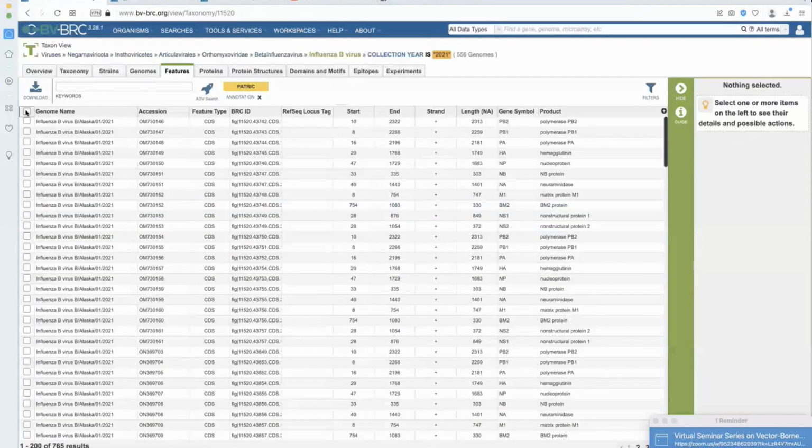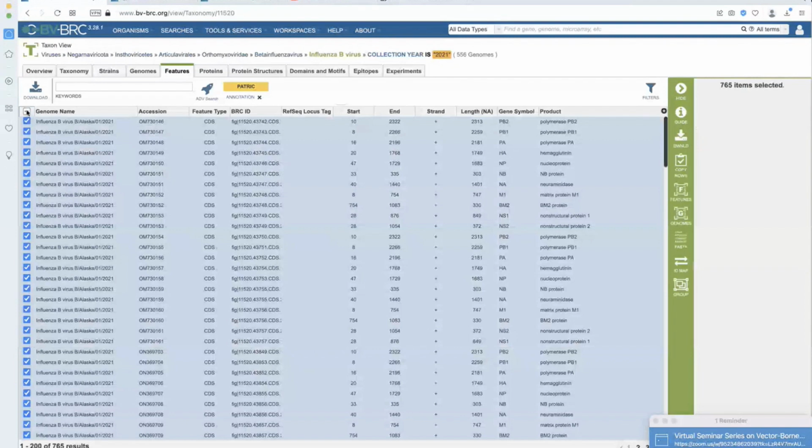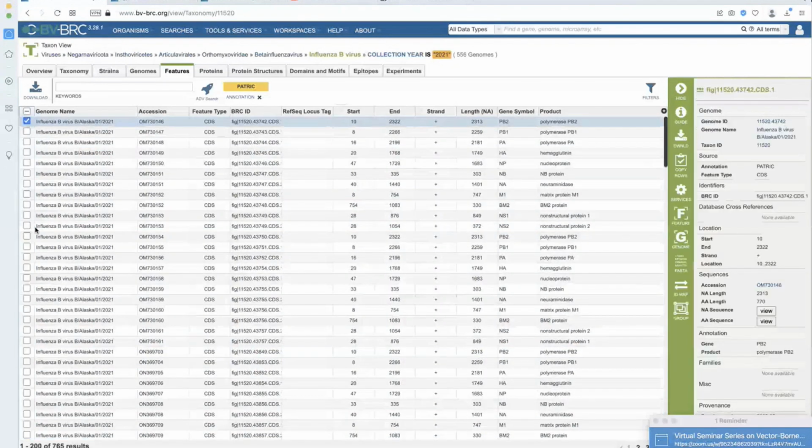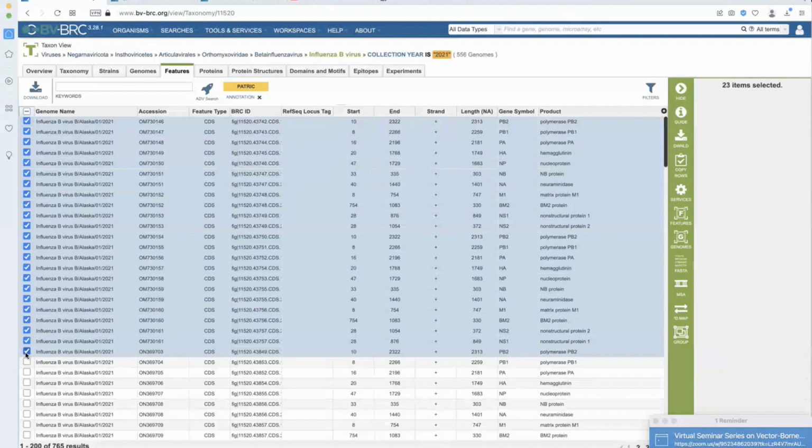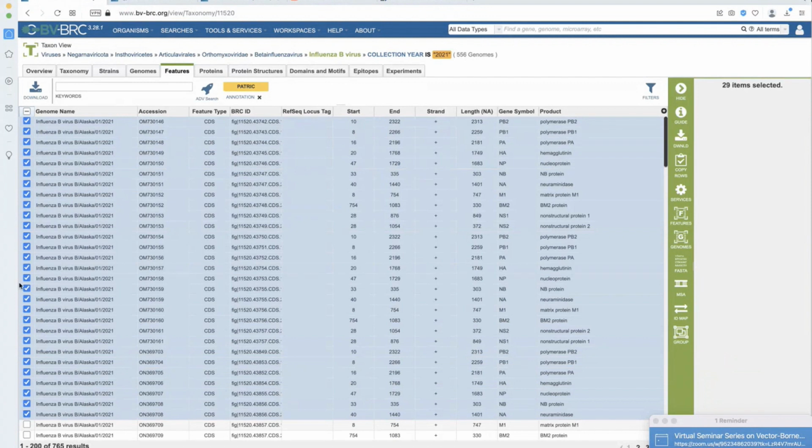You can just select everything that you want by clicking on this top button here, or you can just select the particular records that you're interested in. And one thing I didn't know about is that you can just use the shift key to select more than one record at a time. You don't have to keep pressing every single button. And then once you click download, it gives you the option of downloading this table either as a text file or a CSV file or an Excel file.